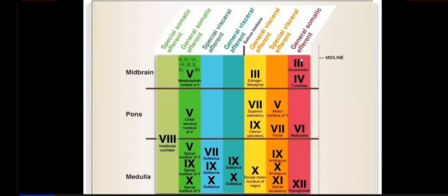you're seeing the sulcus limitans. Between the midline and sulcus limitans, this is called the basal lamina, and lateral to sulcus limitans, it is the alar lamina. So these are the efferent functional columns, and the medial most is the general somatic efferent. So this includes the nucleus of third and fourth cranial nerve in the midbrain, and nucleus of sixth cranial nerve, and nucleus of 12th cranial nerve, right? These are mainly motor nerves, right? So they're innervating the muscles derived from somites or somatomeres. Trochlear nerve nucleus is found in the lower portion of the midbrain at the level of inferior colliculus.